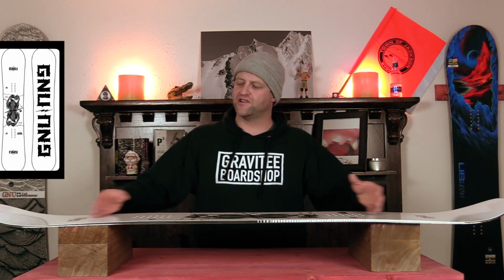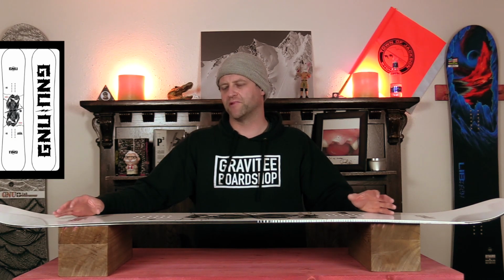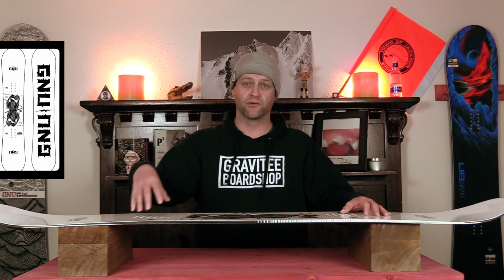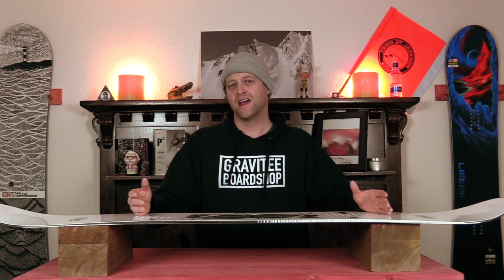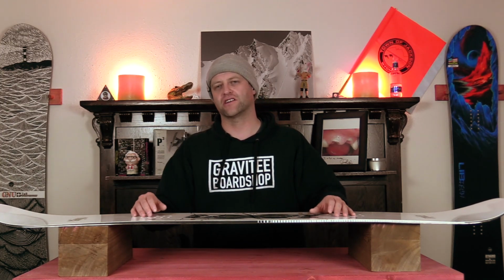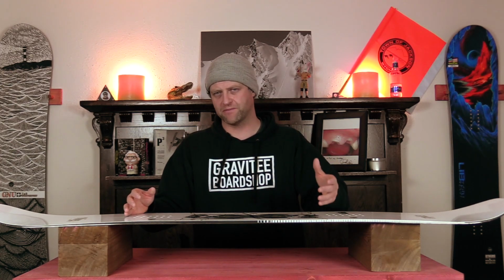The sweet spot in the nose and the tail isn't crazy immense, but once you find it, you can lock into a butter and you'll be able to swivel and sizzle. The board will fight you. There will be some rebounds, so be prepared for that. And with it having magnet traction, sometimes it can get a little hooky. So once again, just be prepared for that.